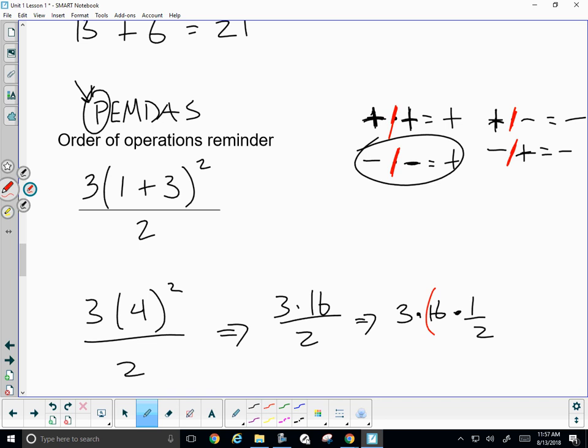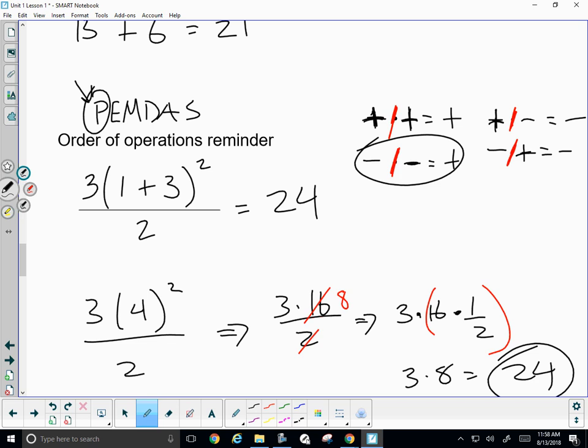I could decide to multiply the 16 and the 1/2 first. I can multiply anything in any order, one at a time. Well, 16 times 1/2 is 8. That's 16 divided by 2. 8 is a half of 16. So it's almost the same as saying, oh, boom, this turns into 8. And then I could do 8 times 3. 8 times 3 is 24. So it turns out this is 24.